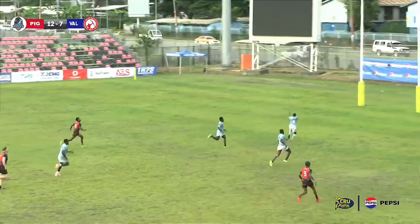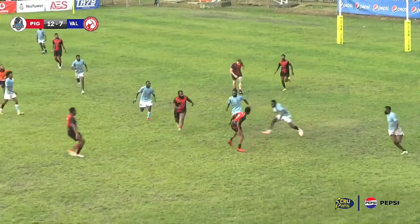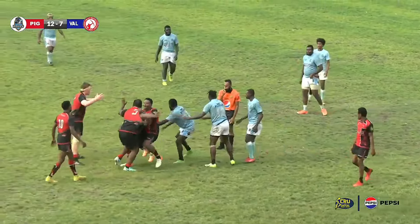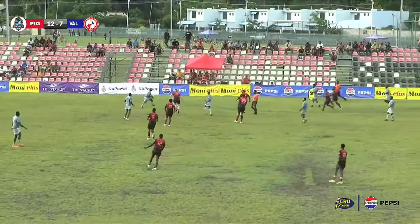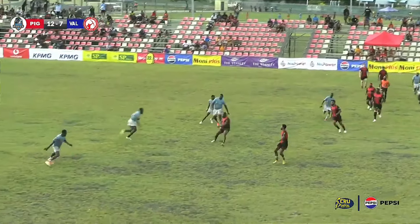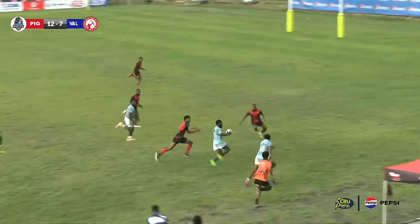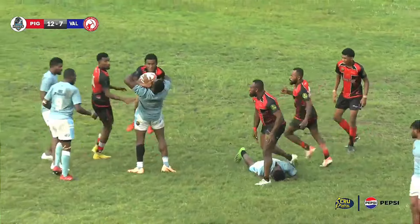He's chipped it, caught it inside the 22, deciding to run. He's got a release now but his knee is to the ground — he's probably going to be penalized. Pass back to the blind by the fly half — they're going to fling it open now, a bit of sevens play. Dean Manali decides to take it back up the center, bounces and spins out of a couple of tackles. They've got the advantage — draw and pass — it could be a try! He decides to go himself, our fullback, but he's lost the ball.